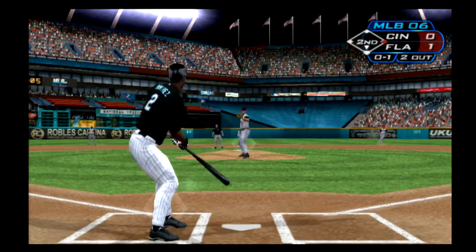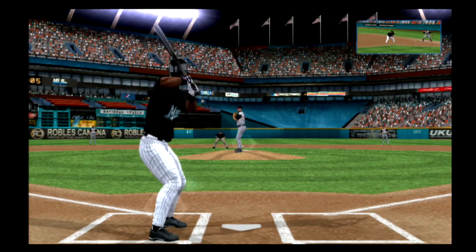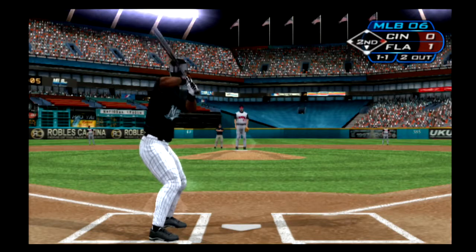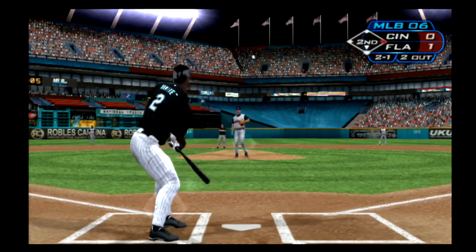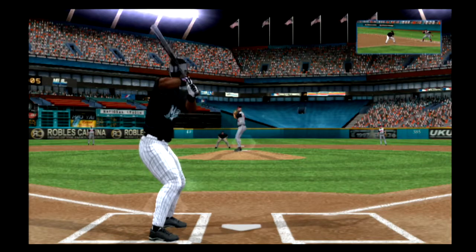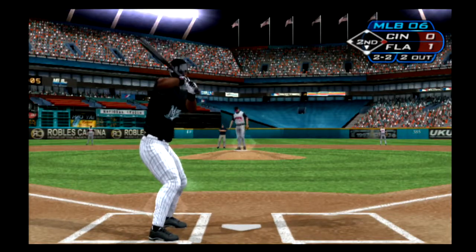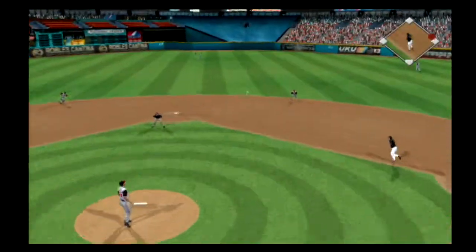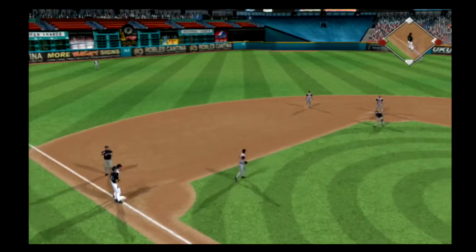Now a slider, and he gets ahead of him here 0-1. And low, it's a ball and a strike. Here's the 1-1 pitch. And that misses. 2-1. Keep that shoulder tucked in. Here's a big swing and a miss on the fastball. 2-2. Now a swing and a soft liner, and that'll land for a base hit. Throw to third, but it's way late, and he's in there.